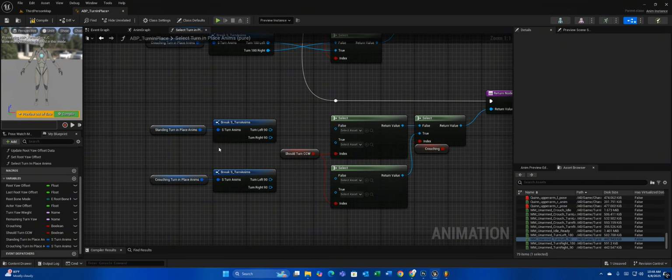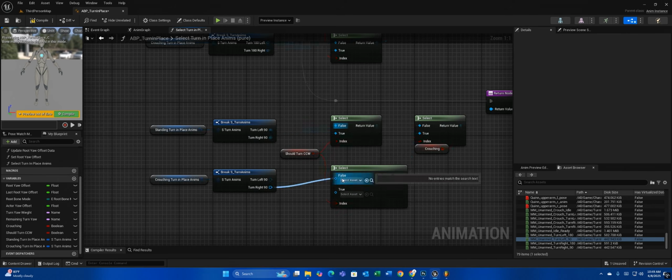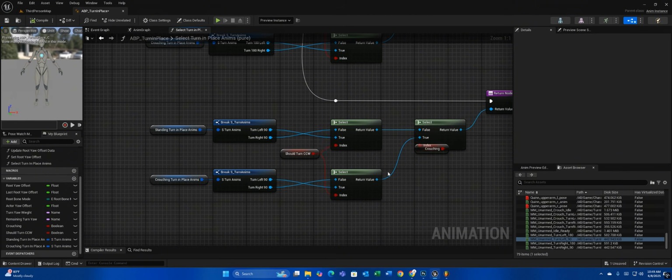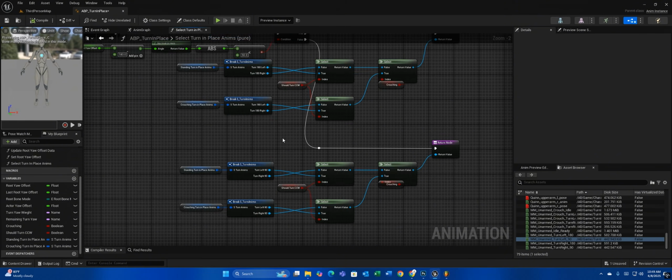Now we're going to do really similar things. So turn right 90 to the false and turn left 90 to the true. We're going to do the same thing here. Again, you can reposition this however you feel in your structure, so it could be a bit more neat and the lines would be a bit more straight.